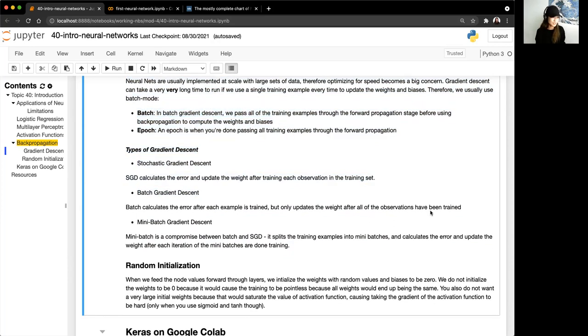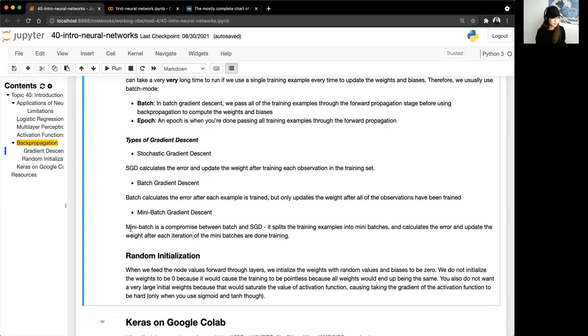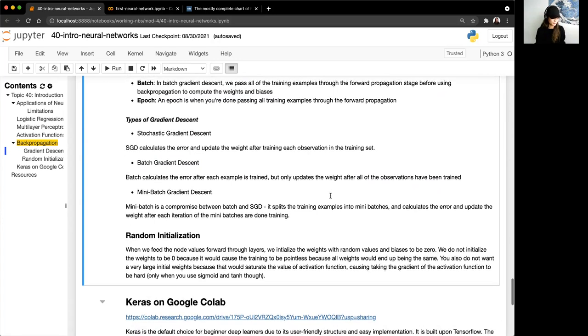When you have batches, it's only going to update the weights after all observations have been trained. And then you have mini batch gradient descent, which is kind of an in-between. If you set a batch number, it's going to update after each batch. So I actually misspoke earlier. Batch gradient descent will only update the weights after an entire epoch is done. If that makes sense. Cool.